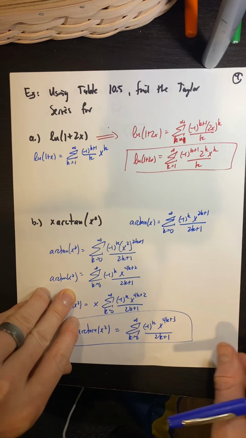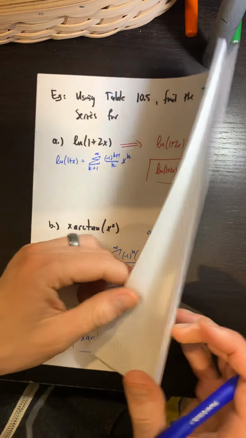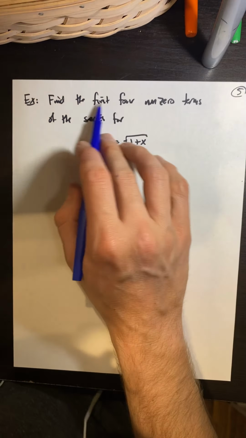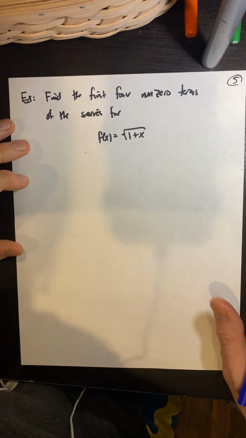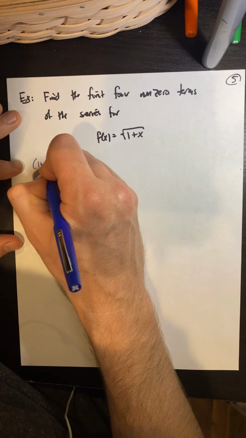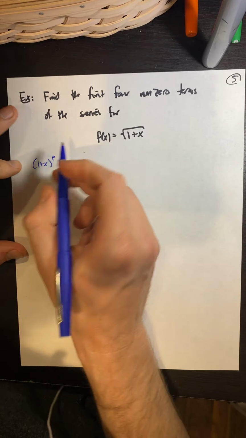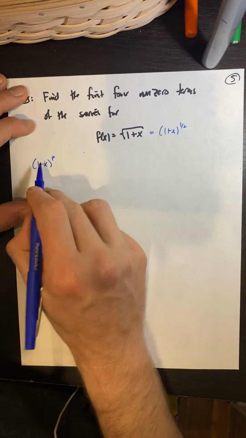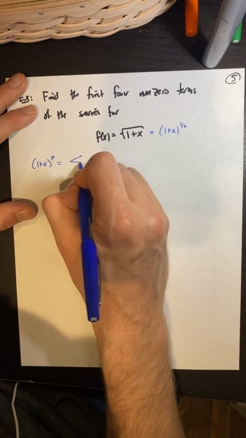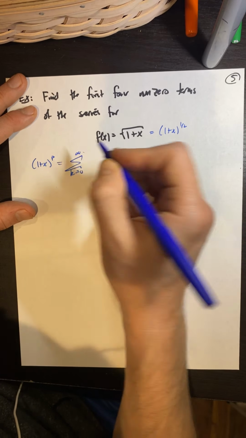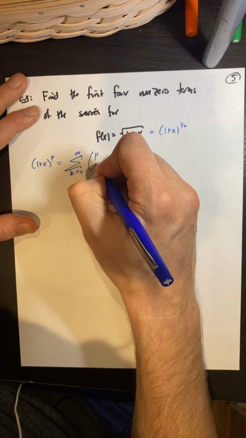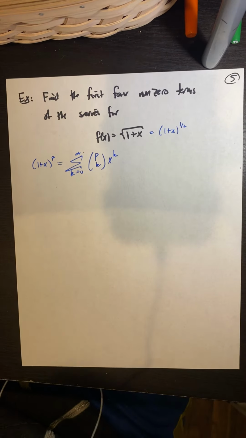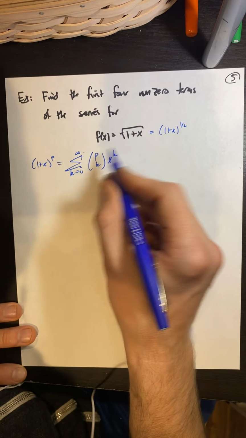All right, last example is a binomial series example. So here it's kind of tough to generalize a binomial series, so I might ask something like, find the first 4 non-zero terms of this series. So what you have to look at is 1 plus x to the p, and if I go back to this function here, this is 1 plus x to the 1/2. So the general formula here is the sum from k equals 0 to infinity of p choose k, x to the k. All right? So this function is kind of weird, but I'll show you how it works.